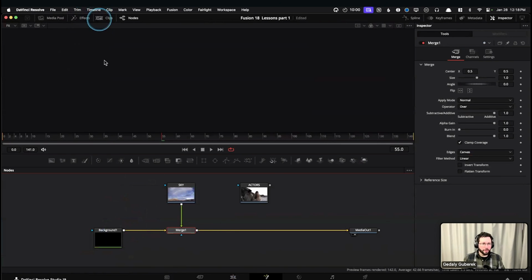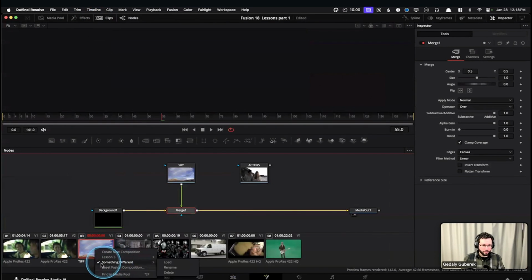So whichever one is currently active, the one that is loaded and has the checkbox next to it, is the one that goes out to the edit page. So if ever you're working on something and you go to the edit page, that's the one that goes to the edit page. If you use it as a separate version and it's just there for reference, make sure to go back to the one you actually want. It's easy because whichever one you're working on is the one that is going out to the edit page. But if you are working with different versions, just be mindful of that.